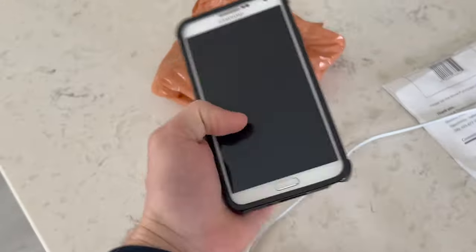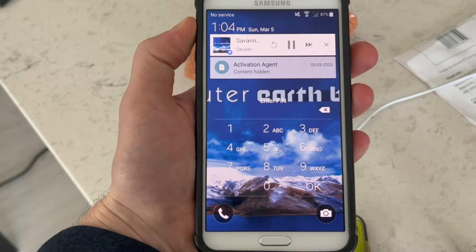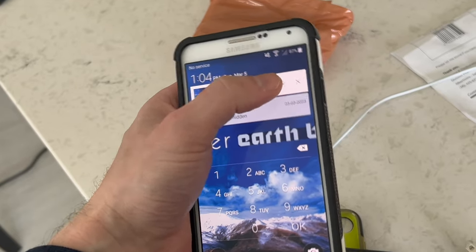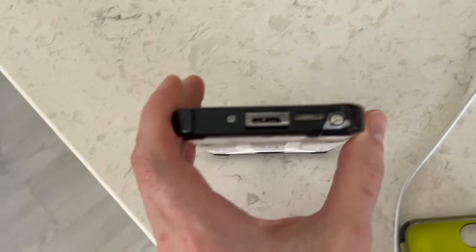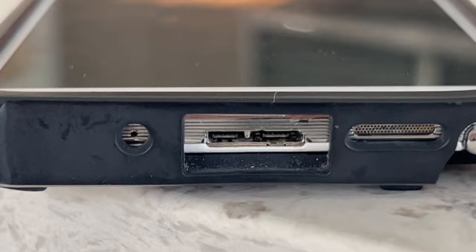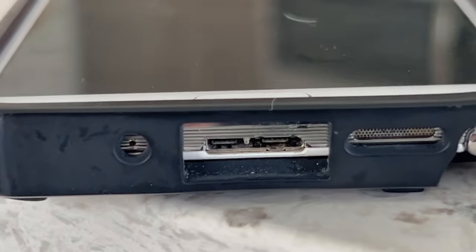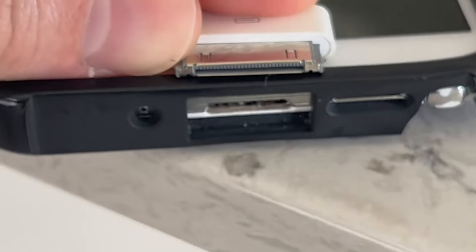This is a Galaxy Note 3 that my friend Jay gave me that used to belong to his wife. This is a Samsung Galaxy AMOLED screen — ultra power efficient. Look at how quickly it goes to sleep. And look at this weird port on here — this is possibly one of the weirdest charge ports ever developed. It's called USB Type-C or USB micro Type-C. It takes a standard micro USB and then an auxiliary, so the cable is extra wide, almost like the 20-pin adapter Apple was using.